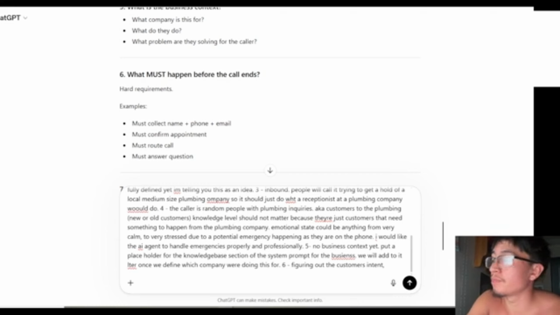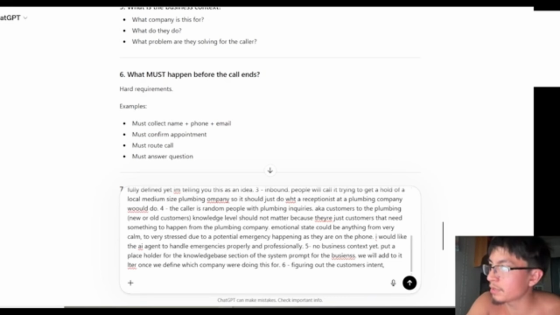Getting the customer's name. No, what you're doing right now is you are jumping to different sections. I want you to think outside the box a little bit, and I want you to think from a high overview level. Imagine you're like a bird looking at this. What is ultimately a successful call for a receptionist in general? Maybe not just in plumbing, right? Figuring out a customer's intent is going to be number one.